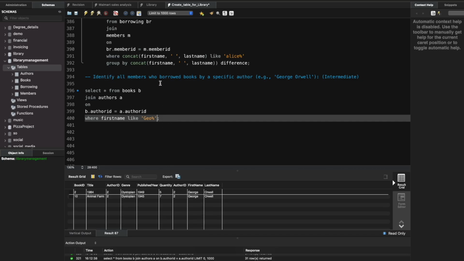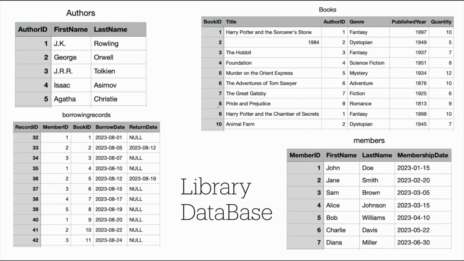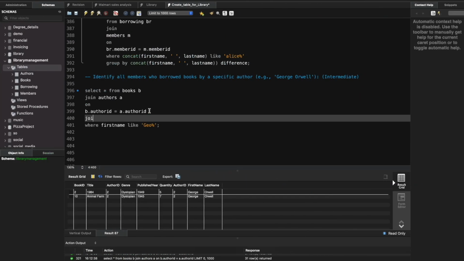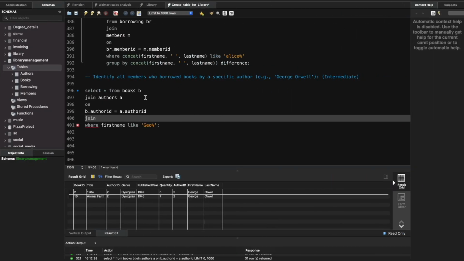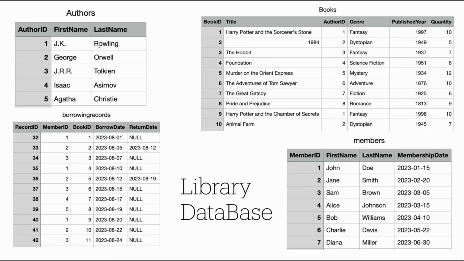So what do I want? Identify all members who borrowed books. Okay, all members, so I have to join this as well. Okay, fine, let us join one more table. So what did I do? I did join books from this. Can I join books with this member ID? Okay, now this is a different kind of question, guys, in which, see, I want these 3 tables, right? I want these 3 tables, but there is not.